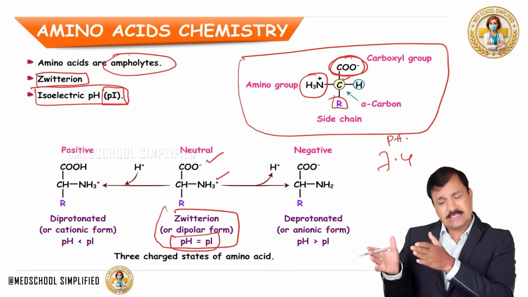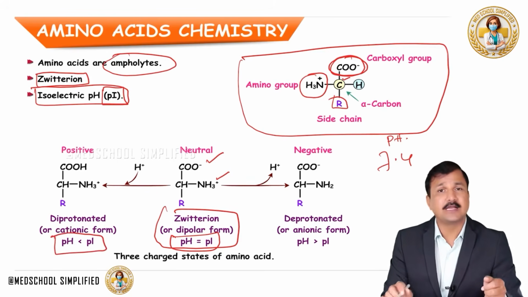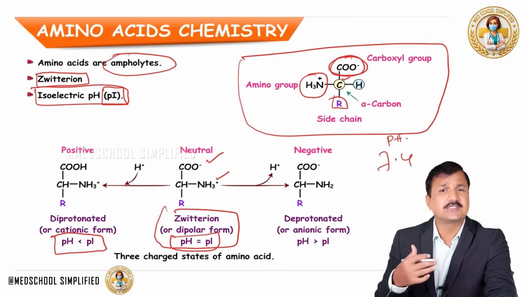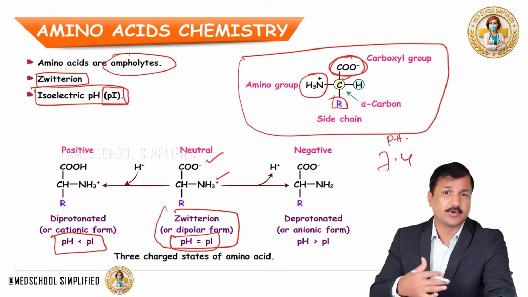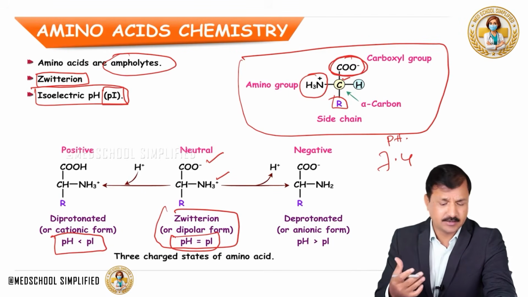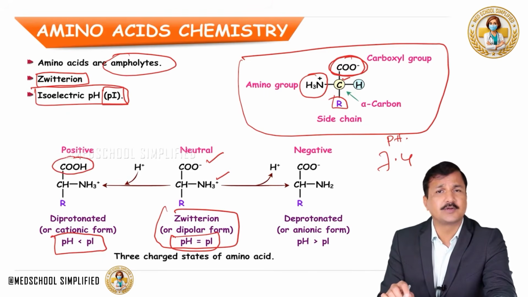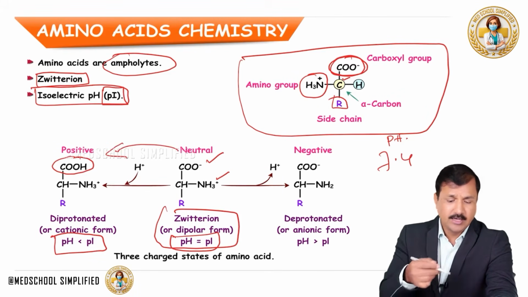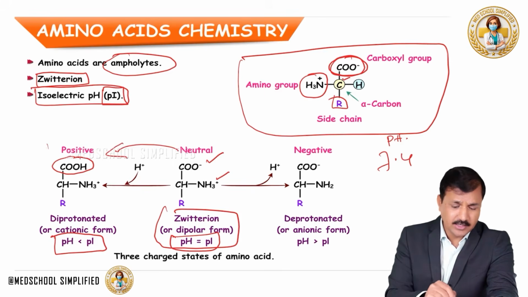But whenever pH is less than PI, as shown on the left side here, look at this. pH is less than PI. pH less means what? More protons are there in the solution. So when the pH is less than the isoelectric point, protonation will go on. Because pH less means more protons are in the solution, it is going to protonate some of the molecules. So there will be protonation of the carboxyl group: COO minus becomes COOH, protonation. Let's look at the overall charge of this molecule whenever pH is less than PI.